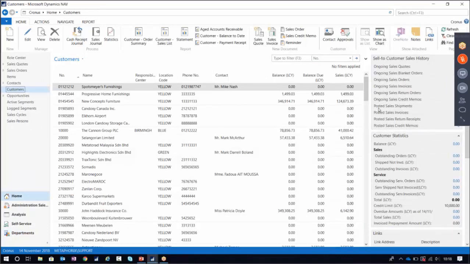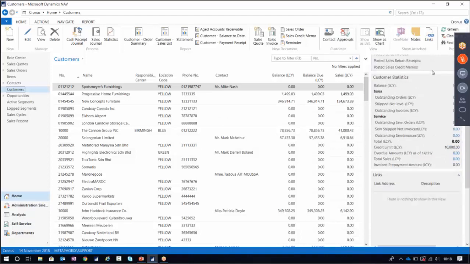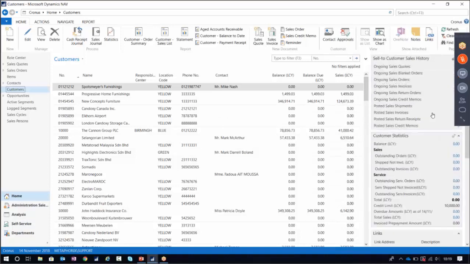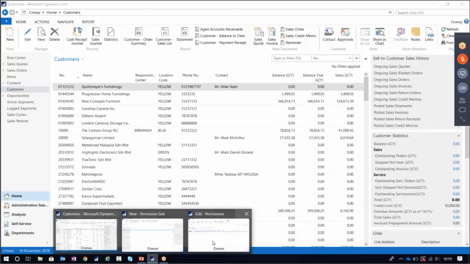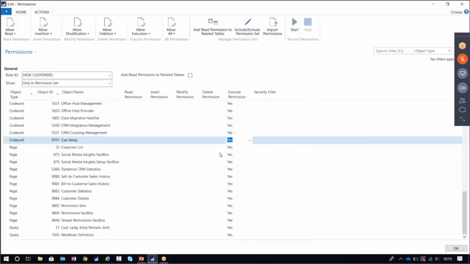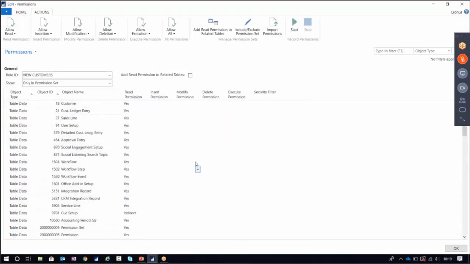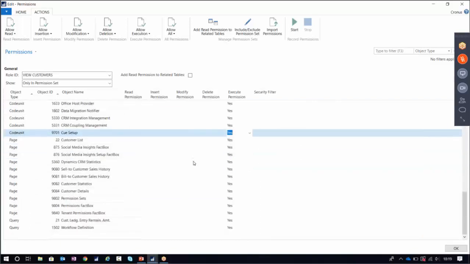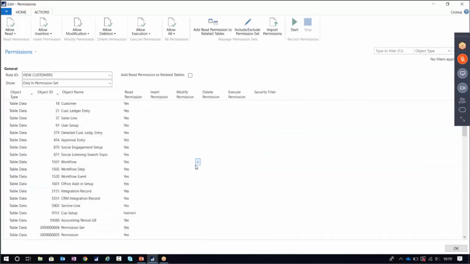Because this uses a super user, we can see all this data here that we couldn't see when we built the permission set from scratch. So when we stop the recording, we're going to end up with far more permissions because it's going to add permissions that are needed to access the related tables. So it's much, much faster to do it with the recorder, especially if you're posting a sales order.